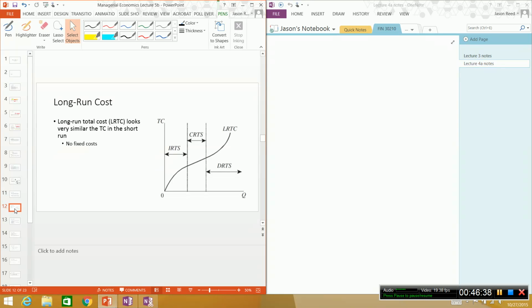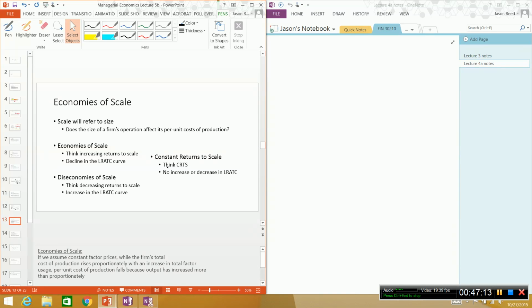So how do we then equate this to the cost function? Well, our cost function looks very similar in the long run as it did in the short run. But again, the reason why we're seeing this is because we have increasing, constant, and decreasing returns to scale. Here, we start at the origin because we essentially know that there's no fixed cost. No fixed cost means we start at the origin. And we have the same increasing returns to scale, constant returns, and decreasing returns to scale that we saw in the production because we know the link already between production and costs.